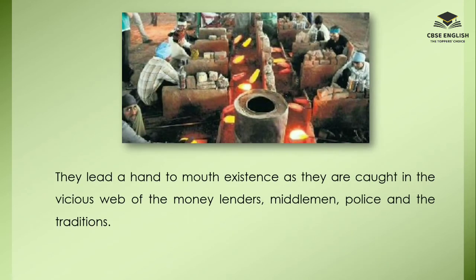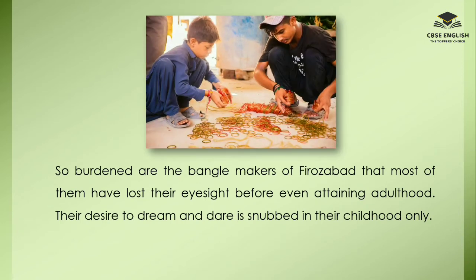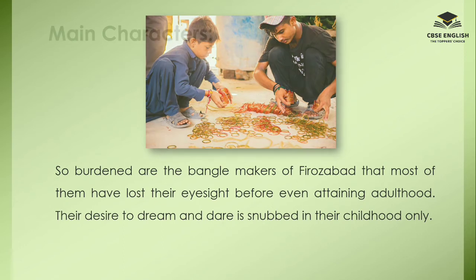They lead a hand-to-mouth existence as they are caught in the vicious web of the moneylenders, middlemen, police, and the traditions. So burdened are the bangle makers of Firozabad that most of them have lost their eyesight before even attaining adulthood. Their desire to dream and dare is snubbed in their childhood only.